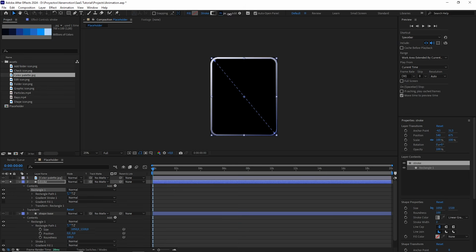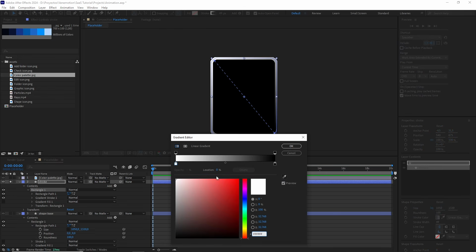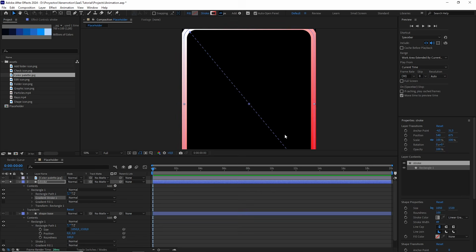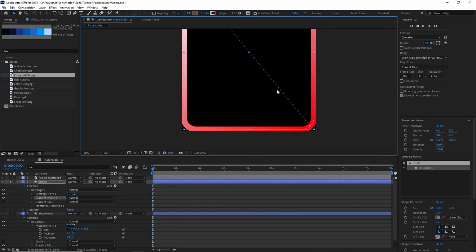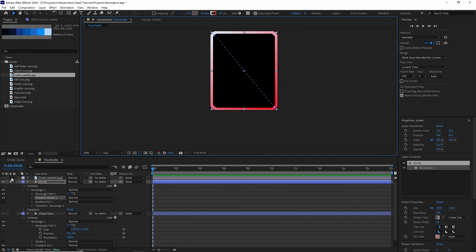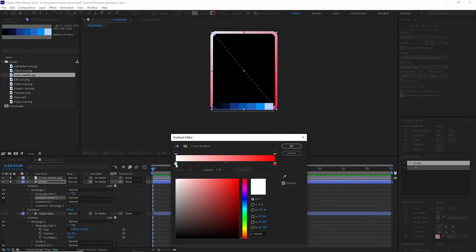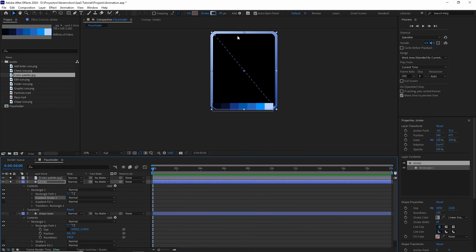For now, I'm going to increase the thickness quite a bit to see it better, and I'm going to use the same palette to choose the colors. So far, so good. I'm going to leave the stroke thickness at 10 pixels.